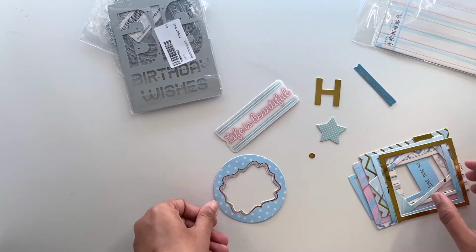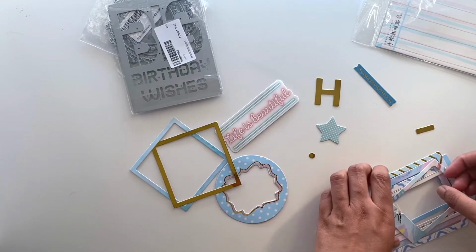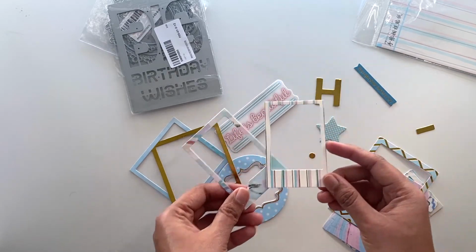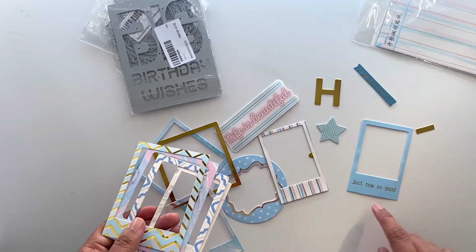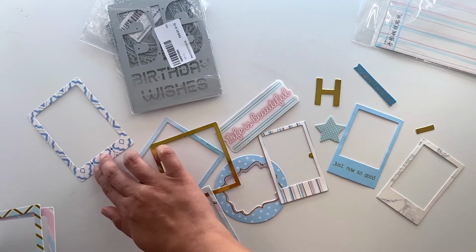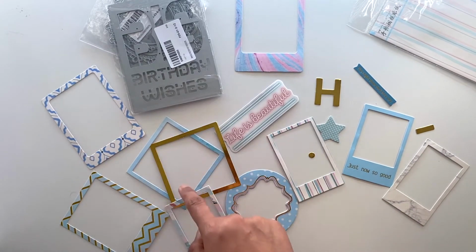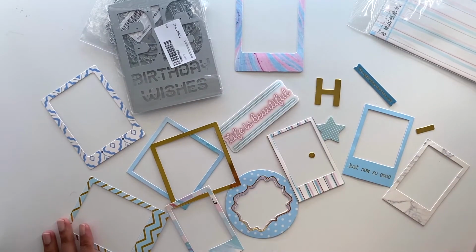This frame, blue golden, blue golden lining, white. So these are the pieces in it. There are 1 2 3 4 5 6 7 8 9 10 11 12 13 14 15 16 pieces.